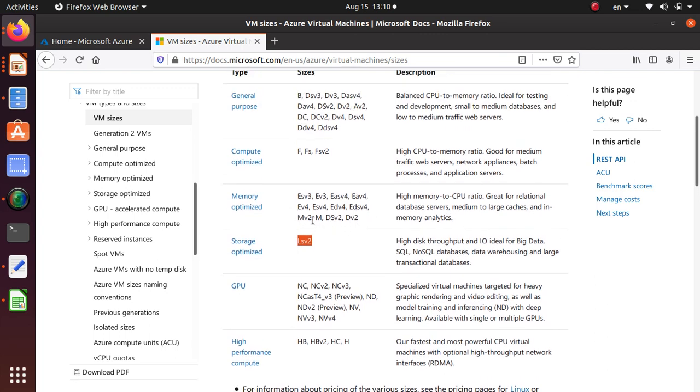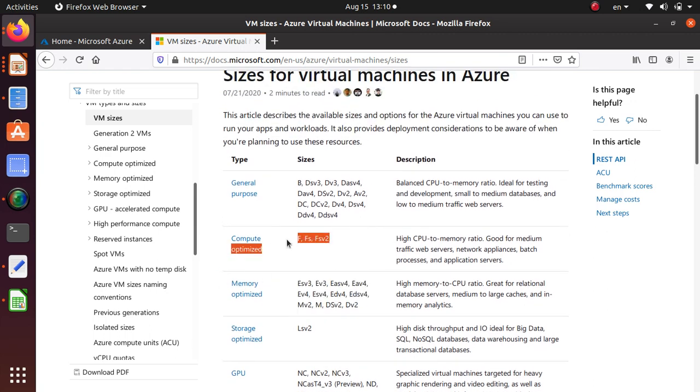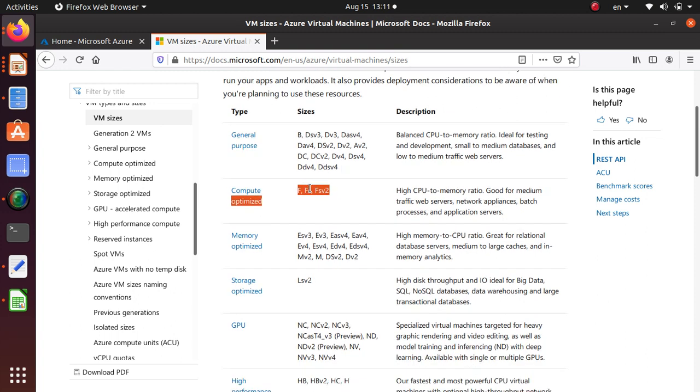Memory, you can have mostly E, then some M, and here is a little bit of D they have put in. So you just have to remember, most of them are memory optimized, but there could be some D series. Compute optimized are all F, and again general purpose is all B and A series virtual machines. It's probably not possible for everyone to memorize the whole thing, but in general, that's what it is. So before you go and take the exam, come back and review.